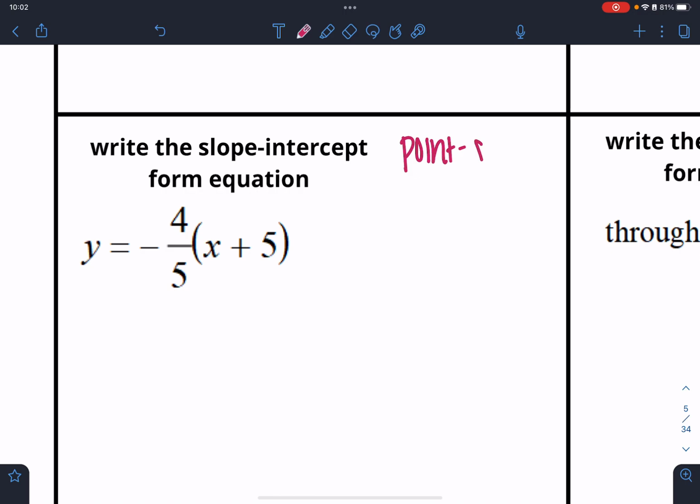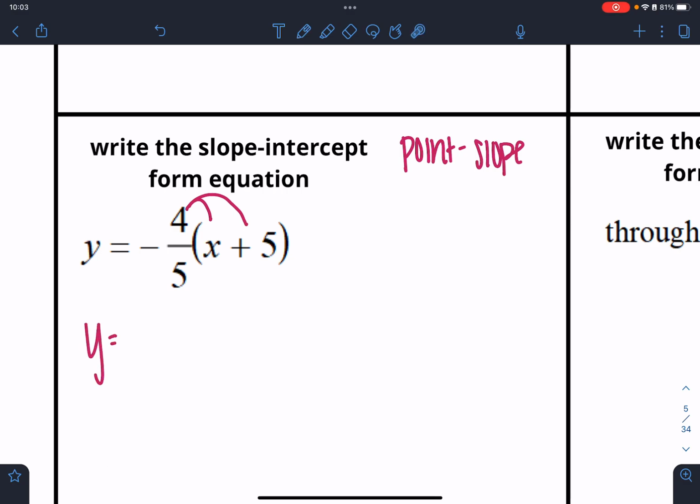So point-slope. I want to solve for y, okay? The only thing that's stopping me from having y by itself right now, though, is that parentheses. We never want to have parentheses in slope-intercept form. So remember, we would distribute there. And then if we had a number next to the y, then we would add or subtract that number to the other side. But there is no number there, so we don't have to do that step.